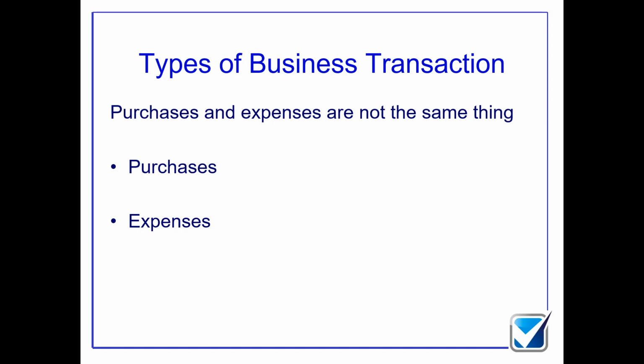And just put a little love note on your notes there, guys. So purchases become part of your cost of sales. That has an impact on your gross profit. When we start looking at chapter 2, this will make a lot more sense. So purchases have an impact on your cost of sales, which will impact upon your gross profit.